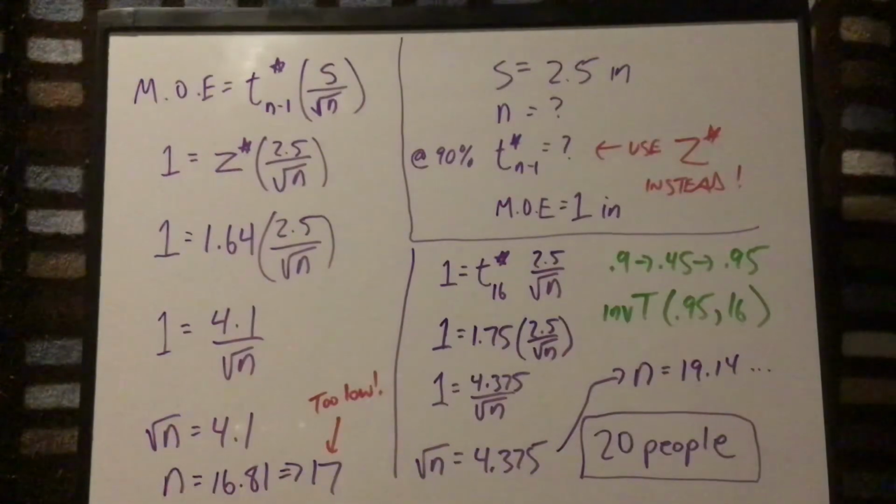So once again, what do I want? I want, when I take my sample, to be able to create a confidence interval that at 90% confidence will give me the true value within 1 inch plus or minus. So if I sample 20 people, my confidence interval will have the correct width. It will tell me the true value within plus or minus 1. And it will do that at 90% confidence, meaning if I did the sample over and over and over again, 90% of my samples should contain the true value.